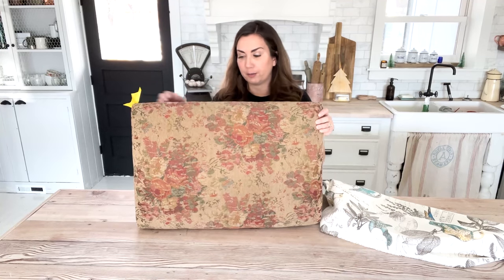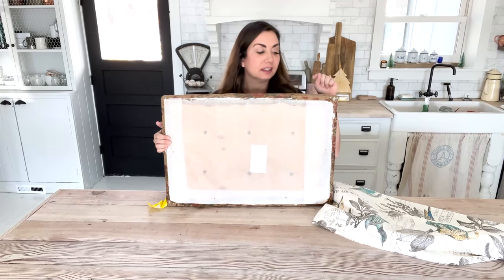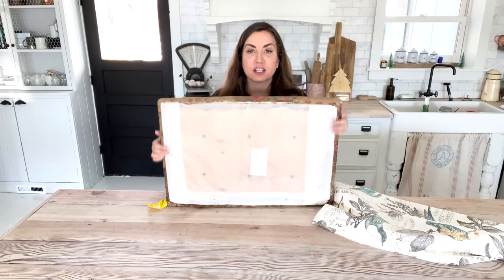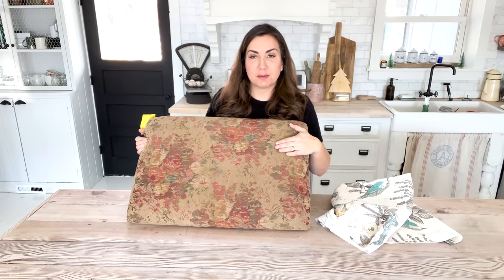So while that first coat is outside drying, I'm going to be working on upholstery. This is the top. I'm going to remove this piece here because I'm going to reuse it, and I'm going to leave the fabric on in case the customer wants to take this off in the future. I actually think this is really pretty, so there's really no point in getting rid of it, and it's really in good condition. I've sprayed it down with Lysol and let it dry in the sunshine to keep it nice and clean.